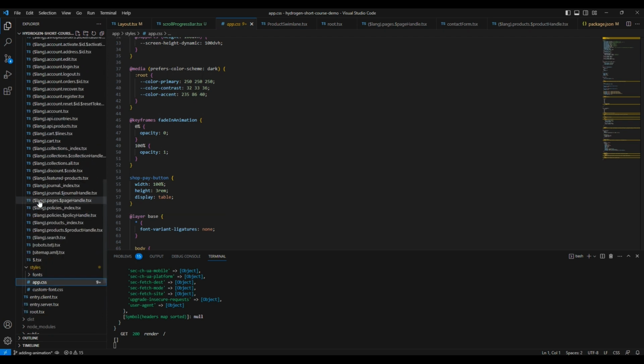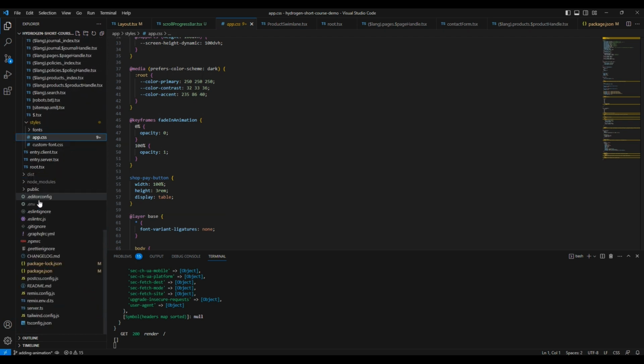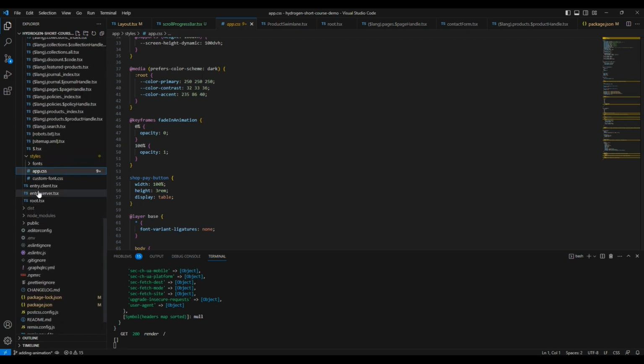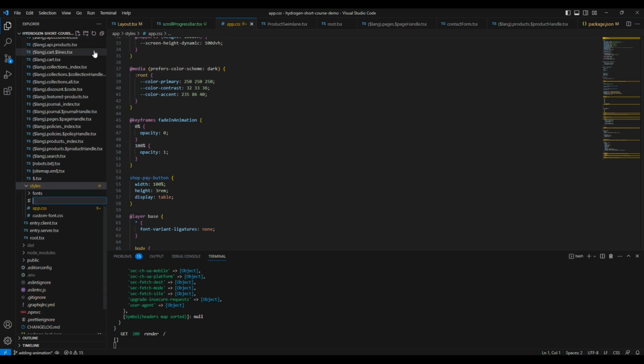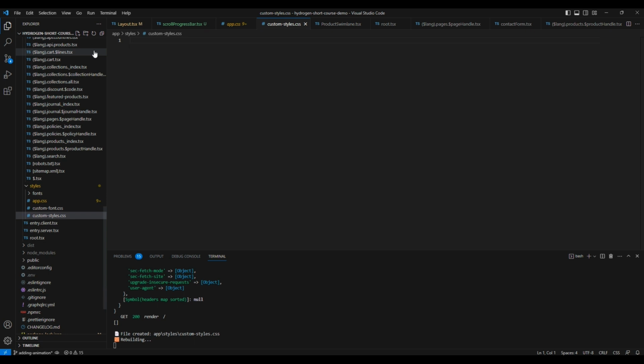Okay, so we're gonna try to add our own file for customization. So here in style, what we're gonna do is add a new file over here. I'm gonna say custom style.css, and then we're going to define that new class.